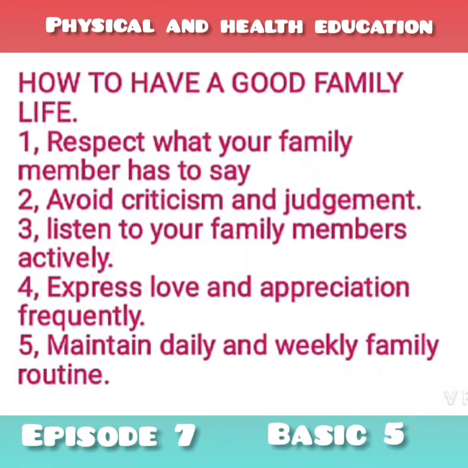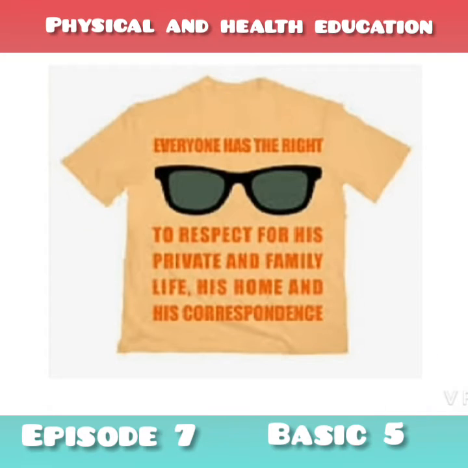Number five, maintain daily and weekly family routine, meaning don't stay away from family meetings. There are things we do in our family that become a family routine. We eat together, we pray together, we tell stories together. Don't always be away from home. When family members are gathering and interacting, you're not always there. No, that is wrong. So you have to maintain daily and weekly family routine. Now, don't forget, everyone has the right to respect for his private and family life, his home, and his correspondence.